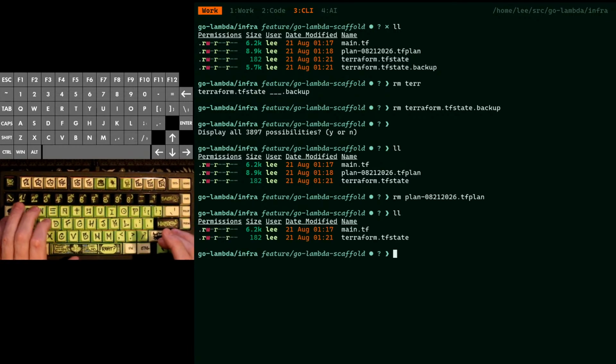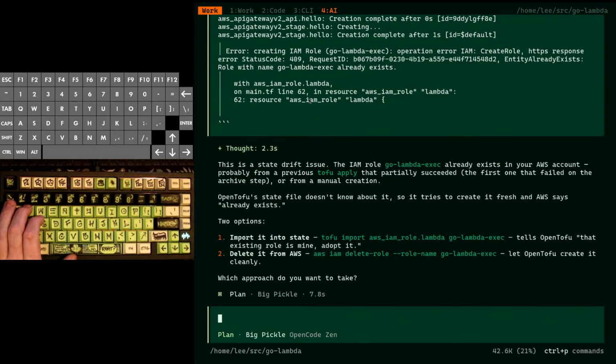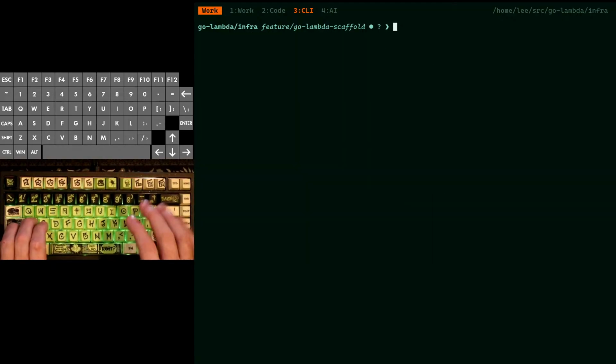There we go. I don't know if the TF state needs to be there. I'm assuming it gets overwritten. So, try the tofu plan again.